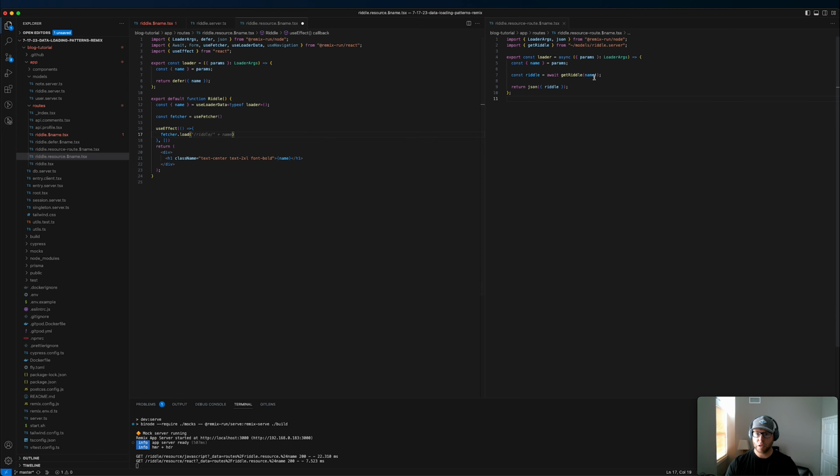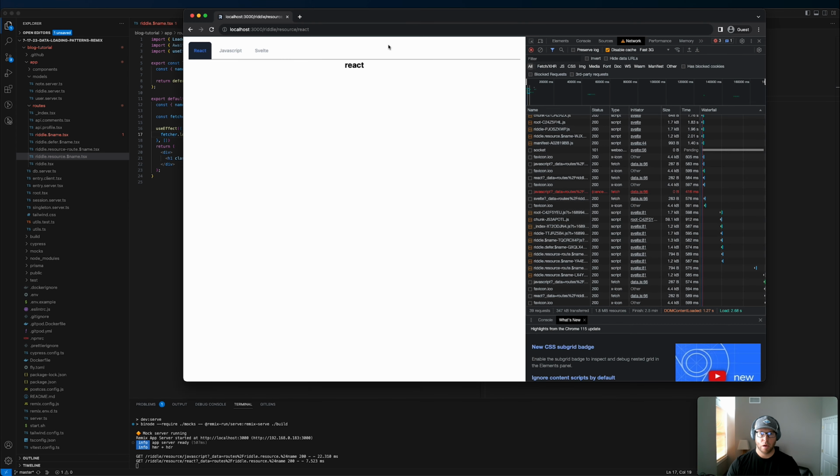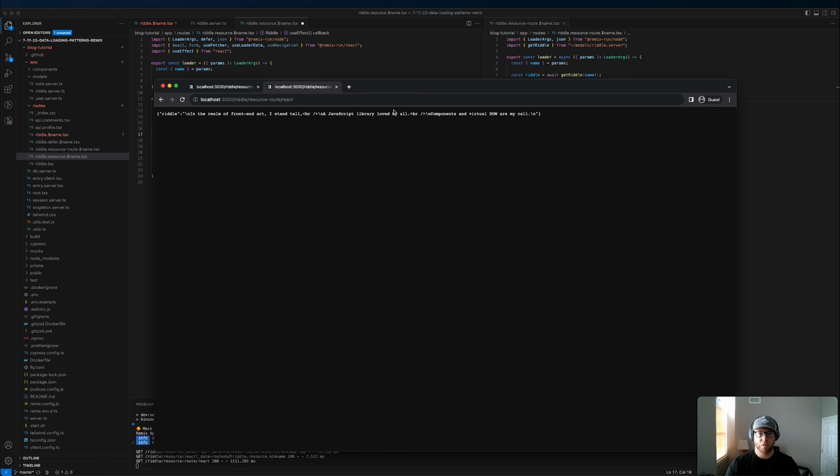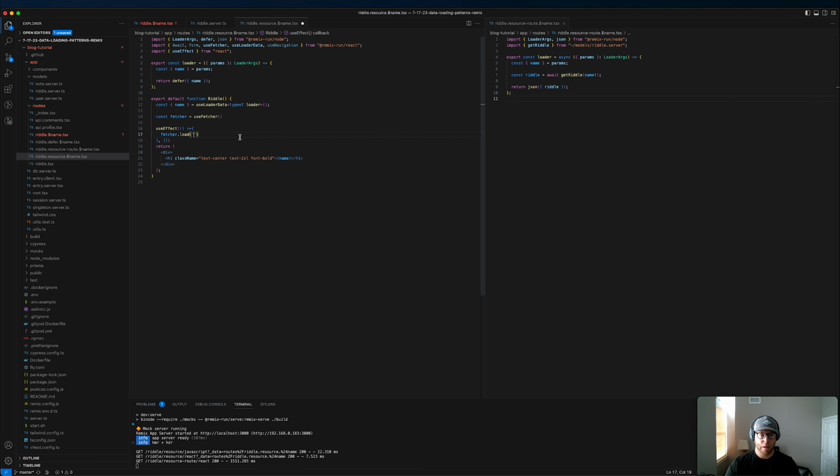And I believe that this resource route, let's double check it. If we go here, we'll open up a new tab. So it should be resource route, and then name will be React. It should just return a regular JSON response, and as you can see, that's exactly what it does. So this is what we want to get. Okay, and then you just give it an API endpoint. This is essentially the same exact thing as using just a regular fetch request here. So there's a couple things that we need though, which is the name. We want to run this whenever the name changes, and we need to pass that value in.